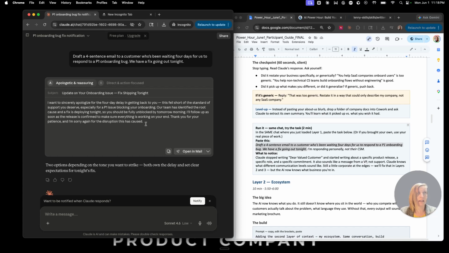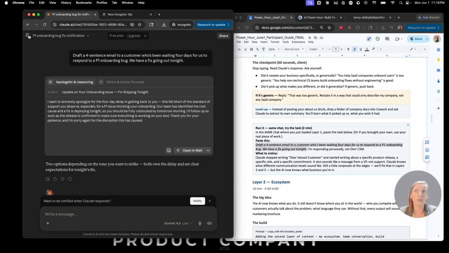That sounds like an AI generated support bot. That does not sound like a VP of customer success. Who knows, this customer could be on the verge of churning. They could be a very high dollar value customer. So this is not doing it. We would not want to be sending this out to this customer.